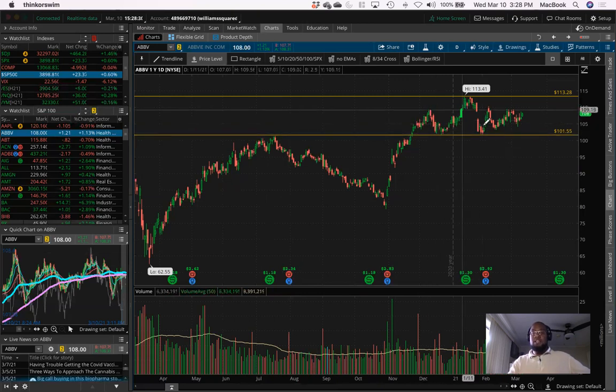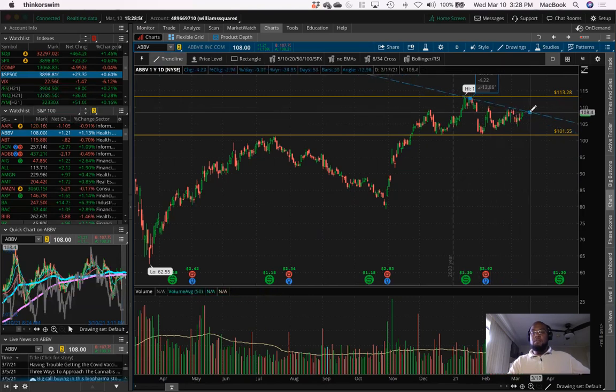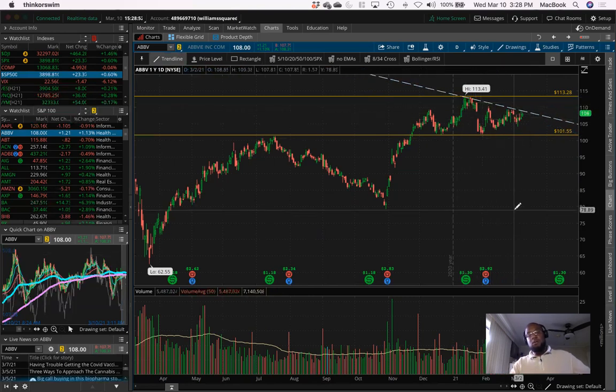So as we can see here, right now we have kind of a rolling stock in this zone, but we also have an area where we have some resistance on a diagonal line, one, two, three points from the top that it hasn't been able to break through. You can include this one as well, because areas of resistance and support are not always an exact line, but it could be a zone. So here's some examples just on ABBB of an area of support and an area of resistance.